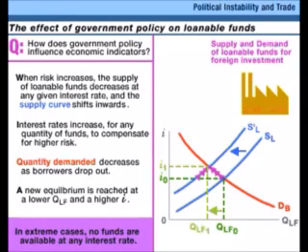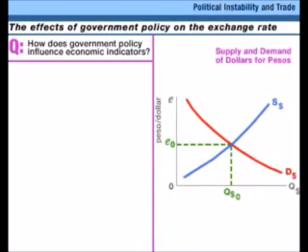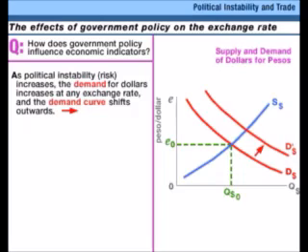Let's think now about what happens in the market for foreign exchange. Suppose that this is a country in Central America and its currency is the peso, and this exchange rate here is pesos per dollar, and we're talking about the market in which dollars are exchanged for pesos. Now, suppose political instability develops in this country and people are concerned that their investments may lose value. What happens then is that the demand for dollars increases as the residents of this country try to shift their money from peso-denominated investments to a safe haven, dollar-denominated investments in the United States.